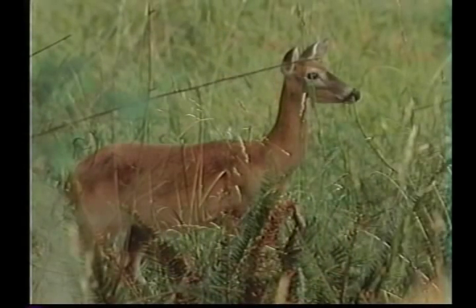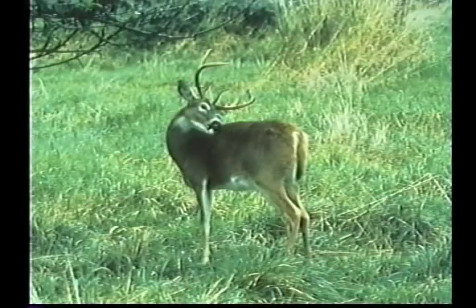As a species, white-tailed deer are widely distributed throughout the North American continent. In fact, they're the most common big-game species we have here in North America. Of the group of white-tailed deer, there are several subspecies, of which two occur here in Oregon. One is in the northeast corner, and it is the most abundant of the white-tailed deer we have. The other one is the Columbian white-tailed deer, which we have here in Oregon, and a few survive in a little section of Washington along the Columbia River.